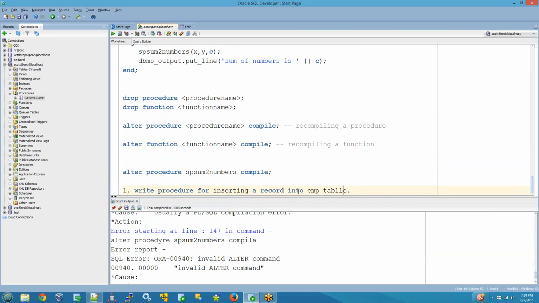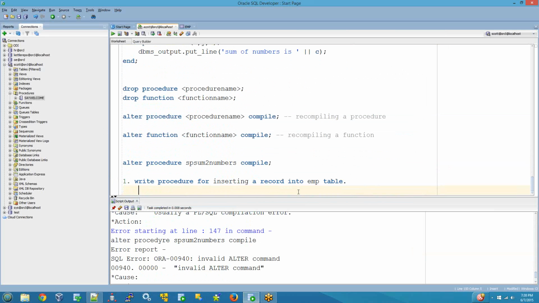The output is, if the insert completed successfully, display the output as: the record inserted successfully.